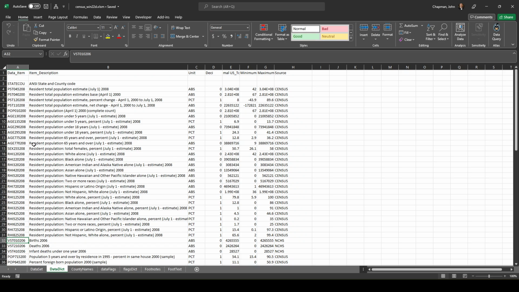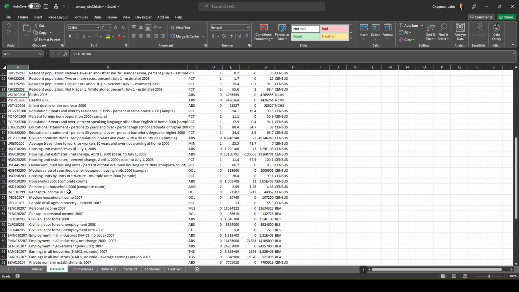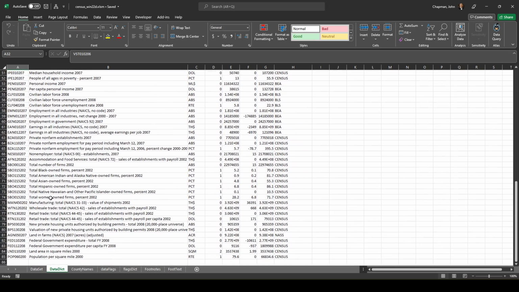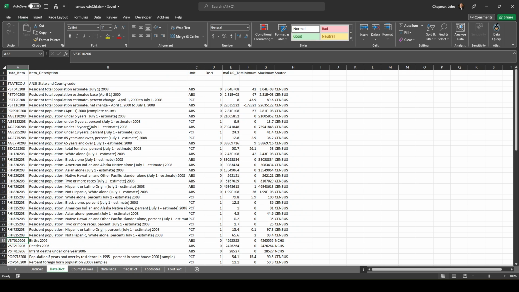This is some population information, housing information, employment information, federal government expenditure information. What is it, about 83 rows, 82 rows of information here from the census.